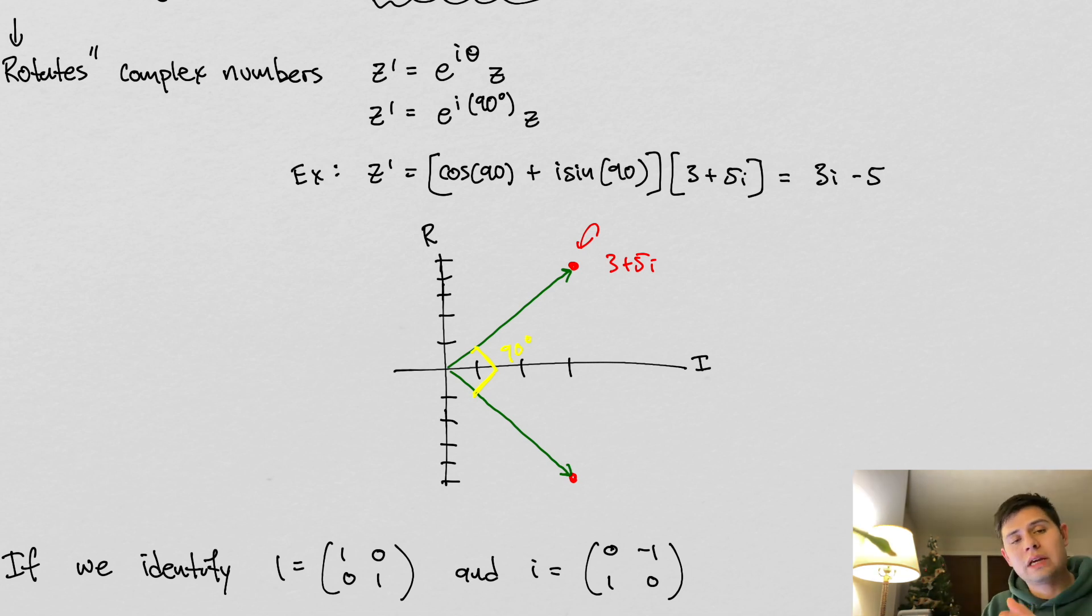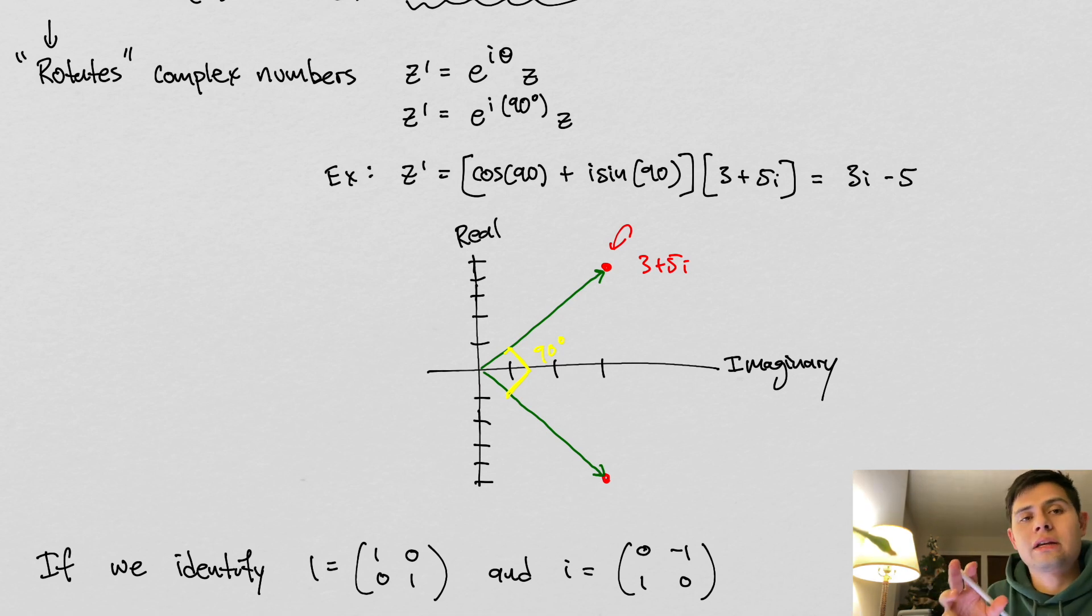The idea is that upon application of e^(iθ), you're rotating some vector or number in the complex plane. This is our imaginary axis, our real axis. The idea is you can rotate numbers—very weird thought when you think about it, but you can rotate numbers if we're thinking in complex terms. This is something we want to keep in the forefront of our mind.